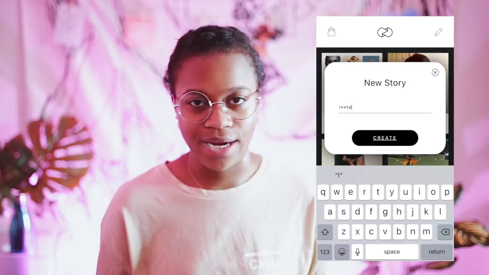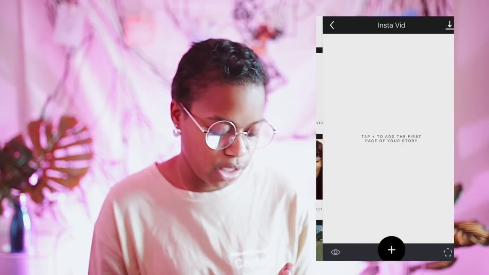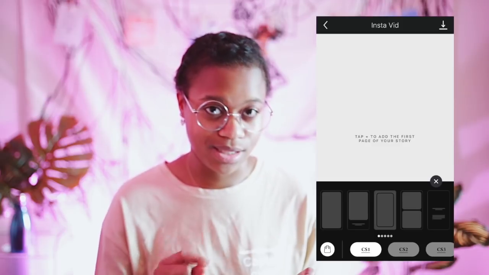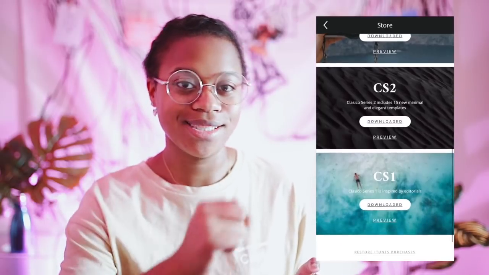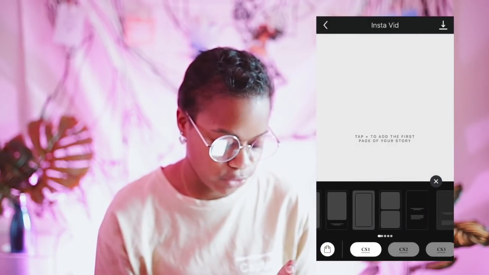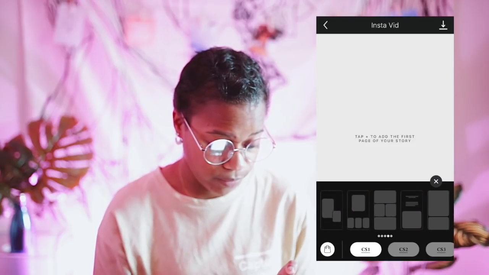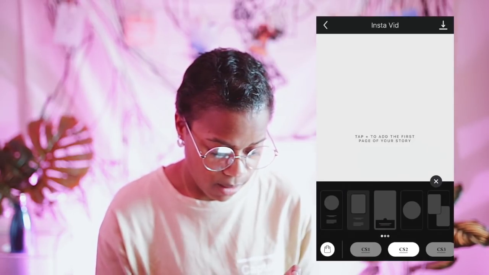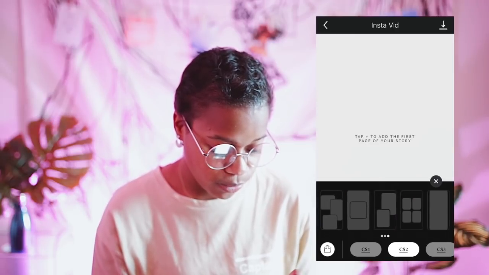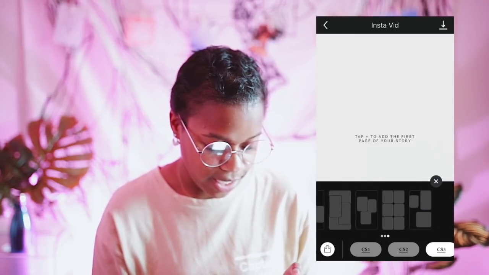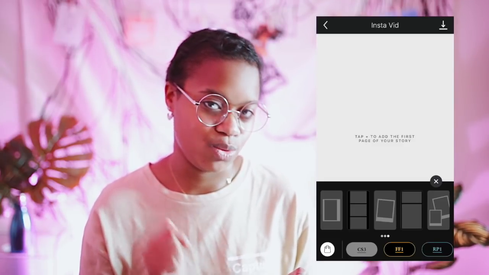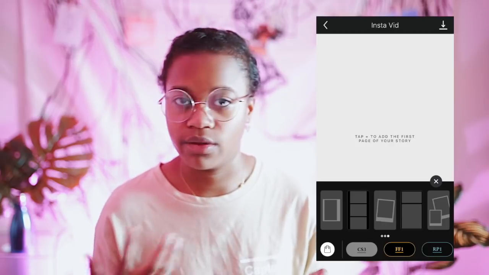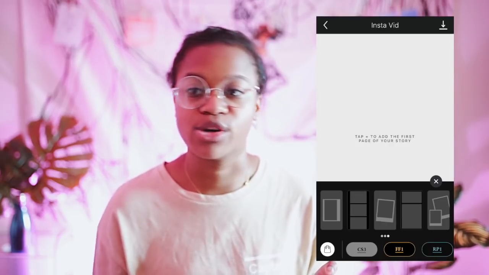So you're going to create a new story. You don't have to, I just do every time. And so here are the free templates. This is where I was at the beginning when I said they have purchasable content. Things you can buy inside the free app. They have free templates already. I believe one is free, CS1, but they also have CS2, CS3, and then they have FF1 and RP1. I don't have RP1 because I ran out of money. But FF1 is the one we're going to use. It's the film borders, all that kind of cool stuff. It's $1.99 to purchase it.